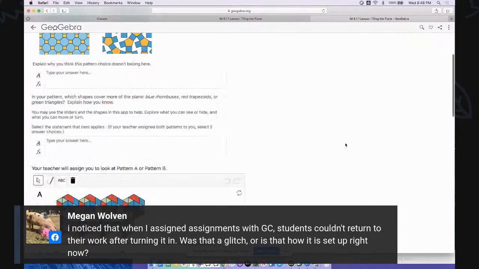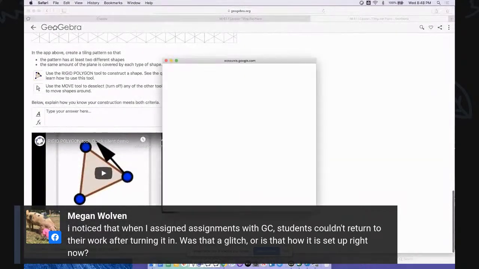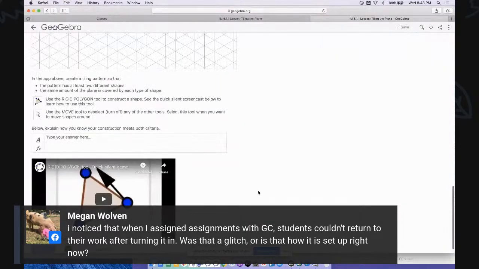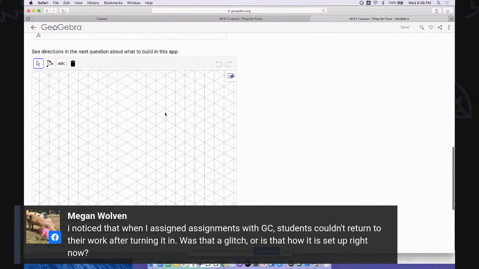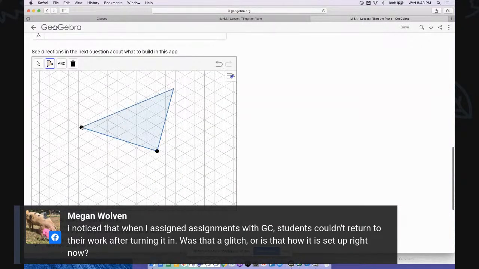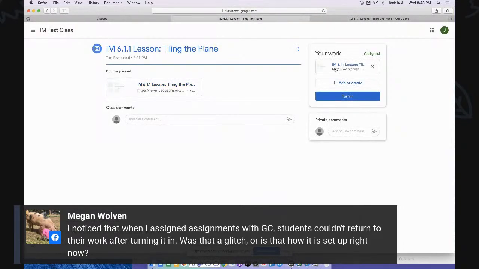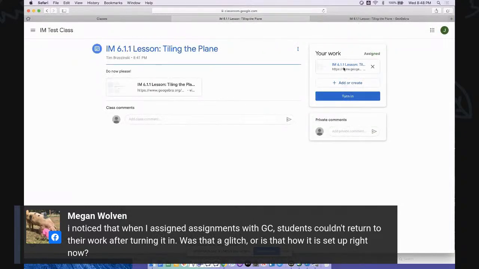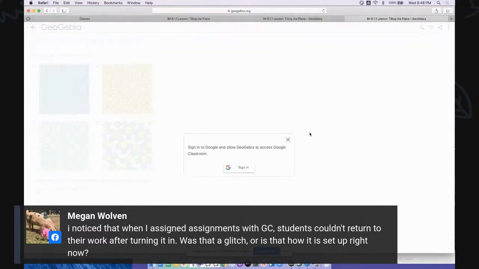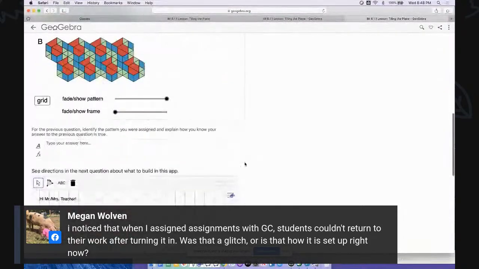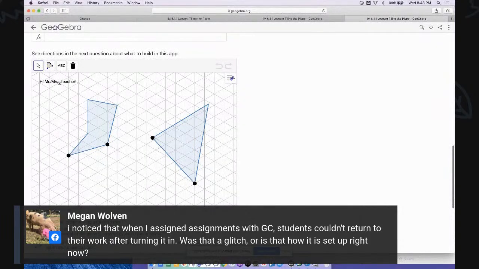But see, now, Jack could try to make sure the turn in button is there. Jack Frost, click his letter. There it is. And now, lo and behold, there it is. But now there's actually two. Jack's like, oh my gosh, my work isn't showing. Where'd it go? Well, the reality is Jack's work has been there all along. His work was really right here. If I click on where it says your work, but I didn't turn it in yet. Sign in. Yes. See, that was the work that Jack did already.